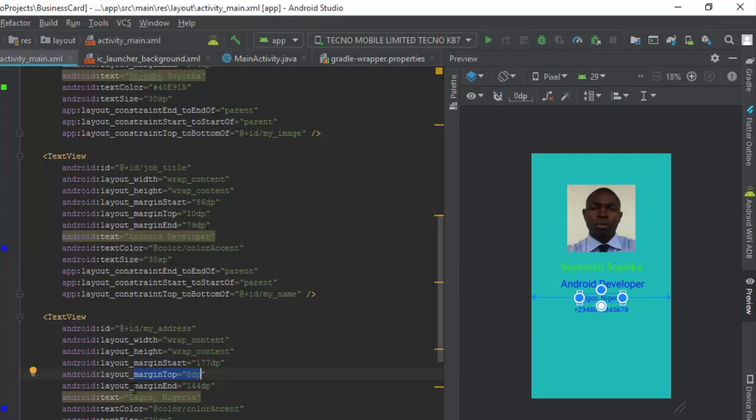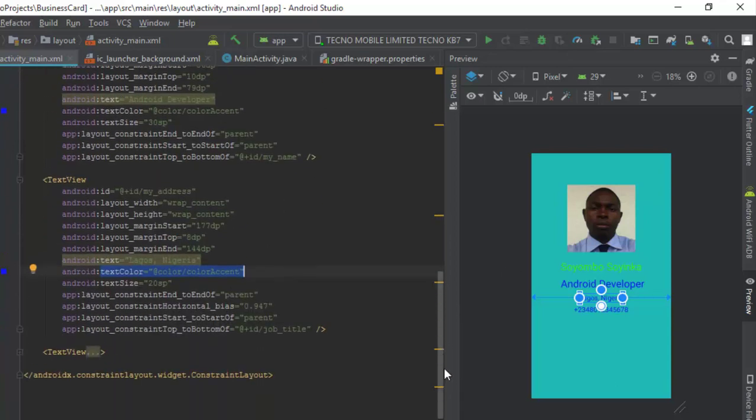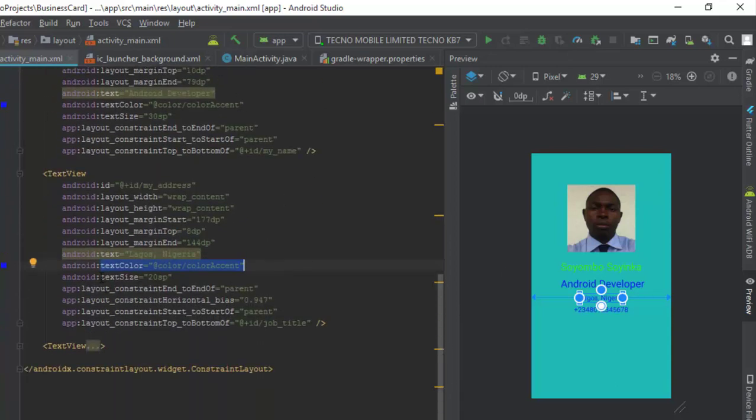We also set the margin end to 144 dips. This is the margin end, the distance between this text view and the parent. We gave it a text, which is our address. We also set the text color to color accent. The same thing, we also gave it a text size of 20 sp.